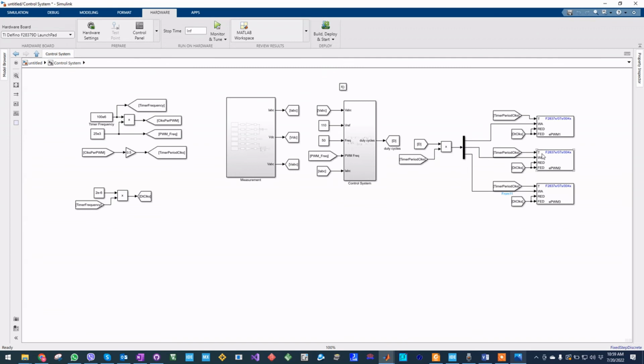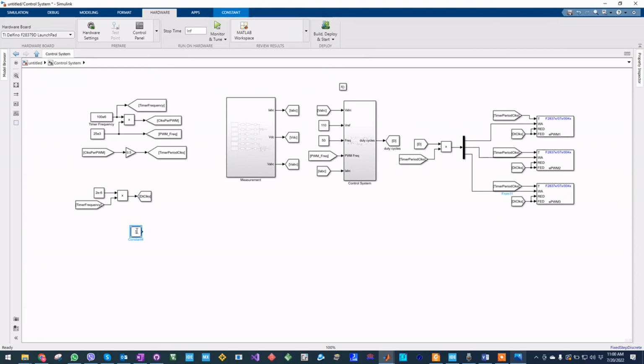Now we want to control these PWMs. So if we want to disable or enable these PWMs, we want to add a manual control in this model. For this purpose we will include a constant block. If its value is 1, the model will be enabled, otherwise it will be disabled.